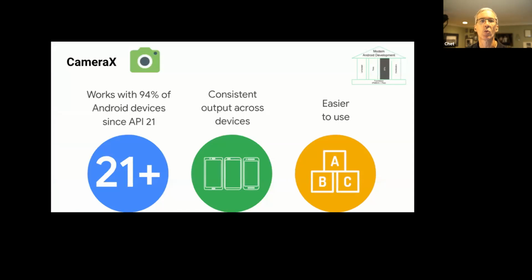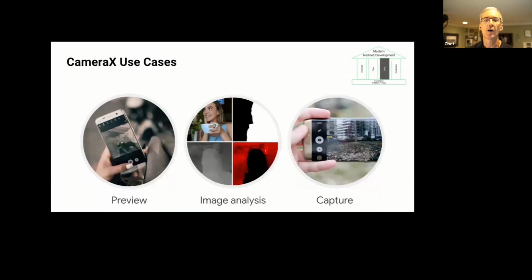CameraX, as I said, is a way for writing much easier camera applications, especially across the wide ecosystem. It turns out that a lot of the devices out there have different camera capabilities, and applications would have a hard time dealing with this. They would say, well, try this approach, but if I'm on this particular device class, then do this other thing instead, and you'd end up having workarounds in your code. CameraX takes those workarounds and integrates them directly into the library and has this huge testing lab where they can run across a vast amount of the devices that are out there in the real world. And they have the simplified UI that really focuses on the core use cases that developers needed.